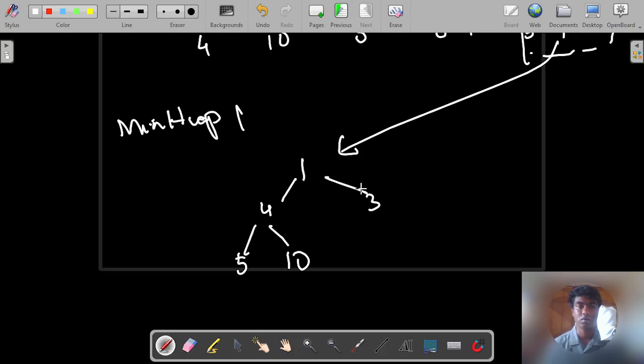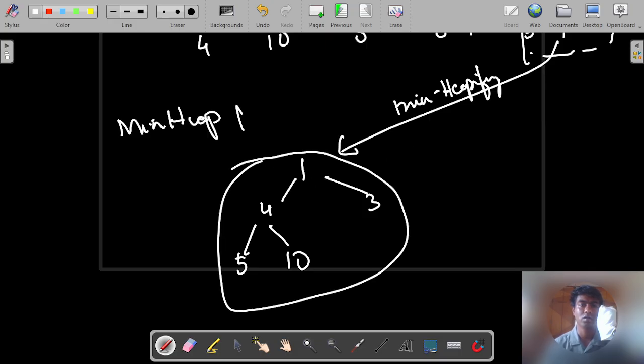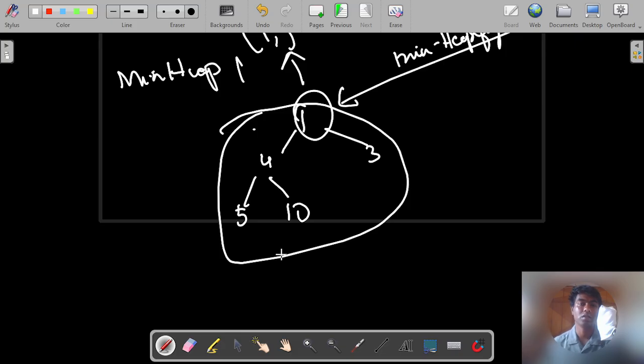So once we min heapify, this would end up in this array, where the top is nothing but the first value in our sorted result. So we can simply pop this value out and keep it as the first result. Then once we pop it out, we get 3, 4, 5, and 10.